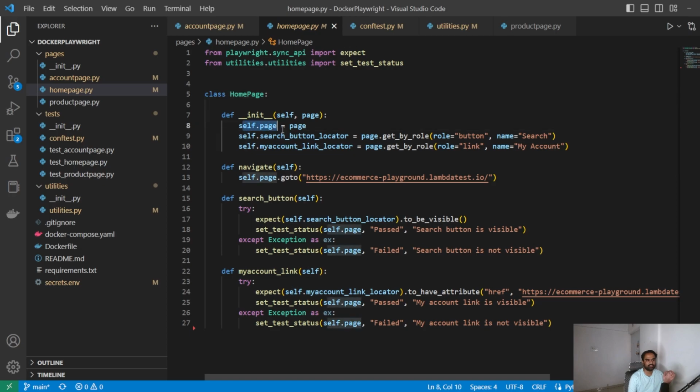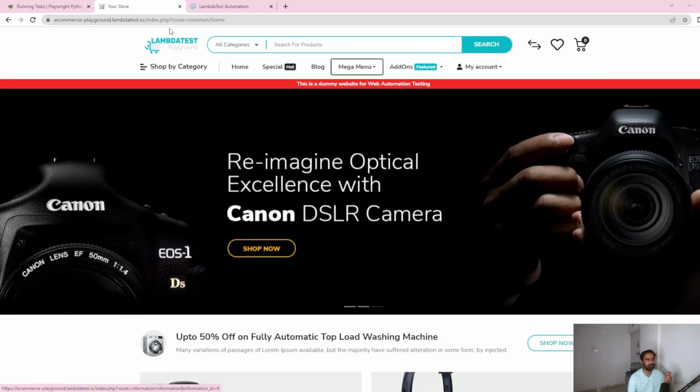The init method takes in the page and then creates two instance attributes, search button locator and my account link locator. And what is a Playwright locator? A Playwright locator is nothing but a way using which you can locate elements on the web page. Now if I open the demo website which you're going to use, the home page of that, we can see search.